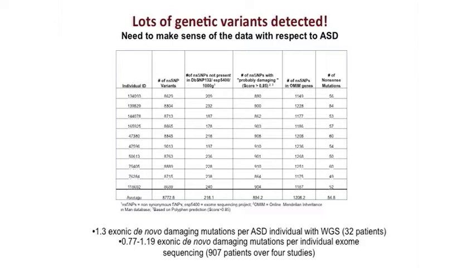We talked about this a lot today with people I was meeting with. But I think the most interesting feature was we found 1.3 exonic de novo, what we call damaging mutations per ASD individual using whole genome sequencing, and this compares to the 0.77 to 1.19, depending on the study, from those 4 exome papers I talked about earlier. And this is largely, as far as we can tell, a result of just getting better coverage across the exon that I showed in the previous slide. It doesn't have anything to do with the ascertainment as far as we can tell, based on the male or female, the age, or anything like this. It's really just a technical issue.